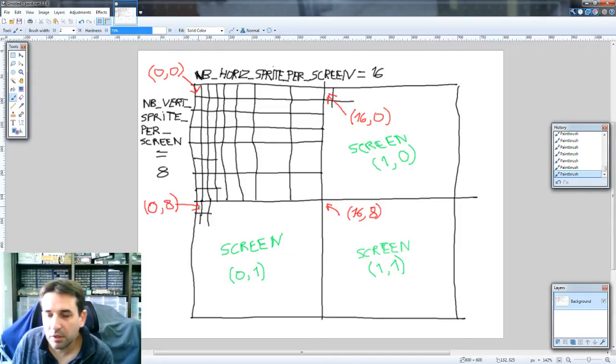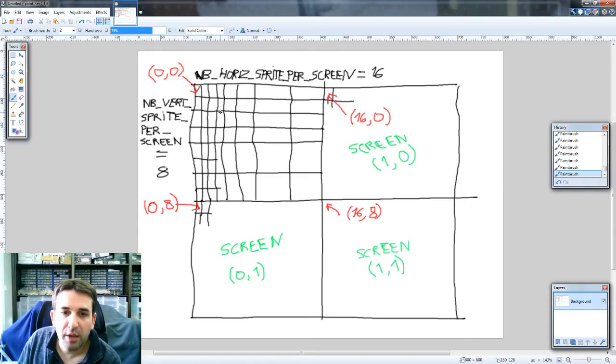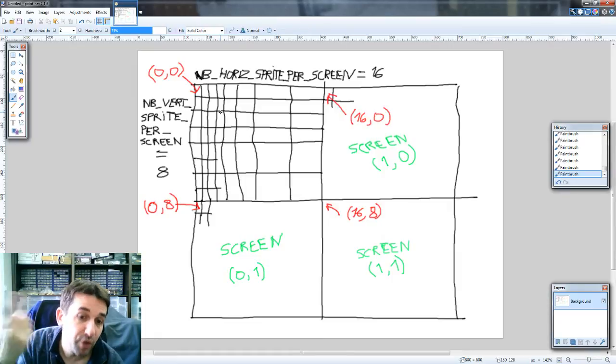So the camera Y will be 0, 8 here, and here we are at 16, 0 or 16, 8 for that screen, right? So we will always display the game screen by screen. We have one screen, then we move to the next screen, then up or down. We never draw in between screens except during transition, of course.